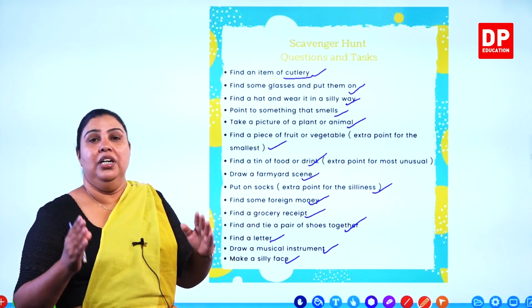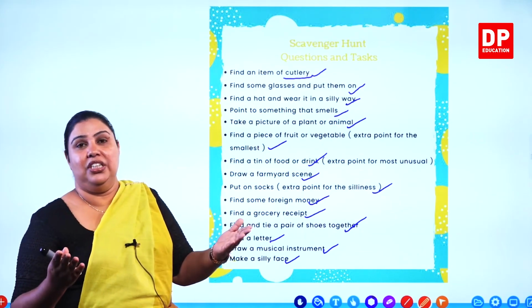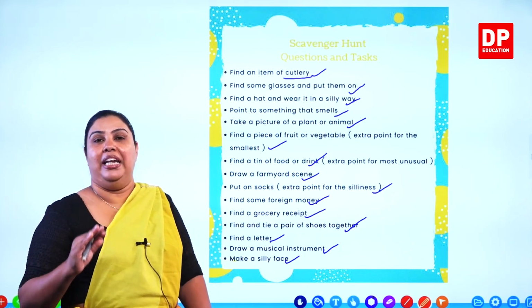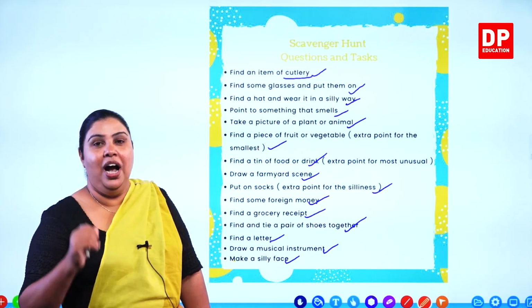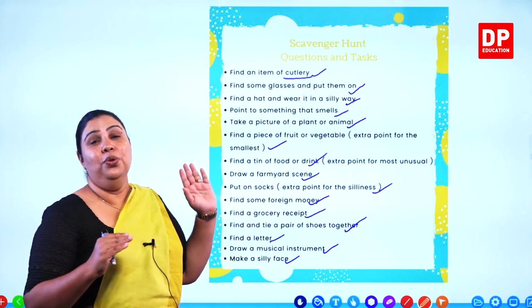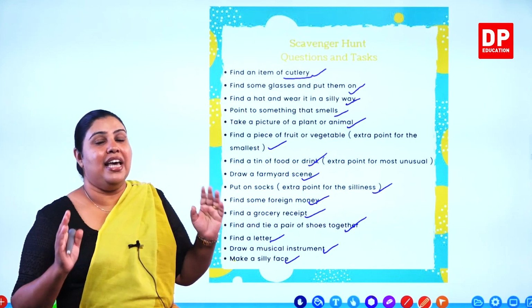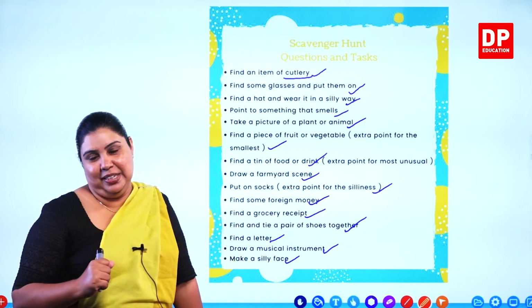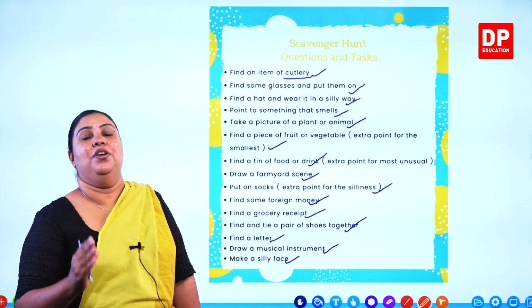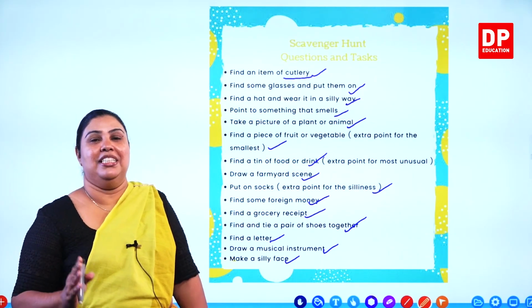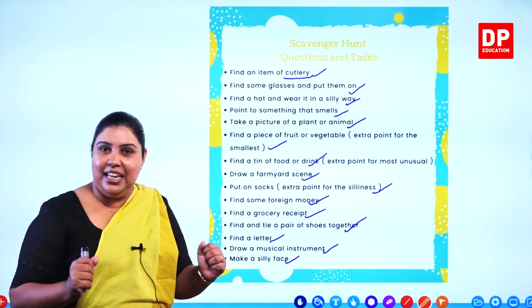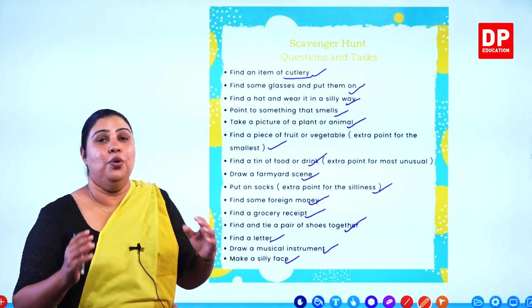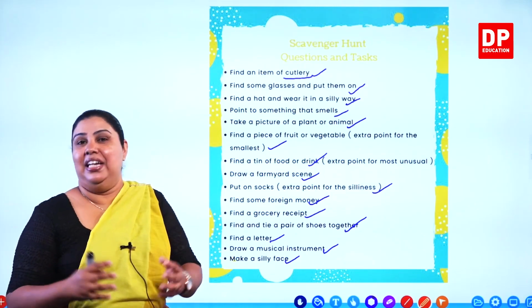So, you can do this activity with your teacher. She will take you to the ground and you can do it. So I'm not going to do any workbook activities with you. I thought I'm going to show you how you can organize a scavenger hunt game, teaching you your lesson number 6. Right? So now we have come to the end of our lesson. I'm very happy because I taught you how to organize a game, how to gather information, how to make questions, and how to make the scavenger hunt game very interesting.